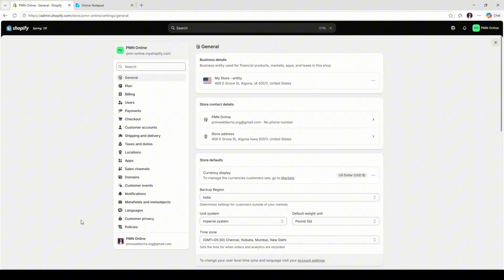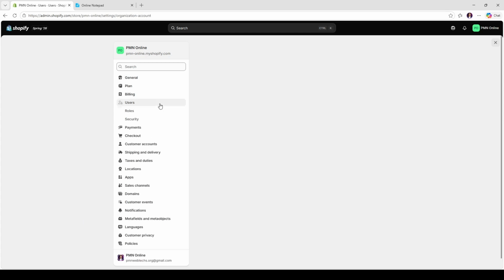your store. With the Settings section open, it's time to focus on users and permissions. This is a critical section because it dictates who has the authority to access and control different parts of your Shopify store. Click on Users and Permissions, and you'll see a list of current users, each with different levels of access and control over your store's operations.